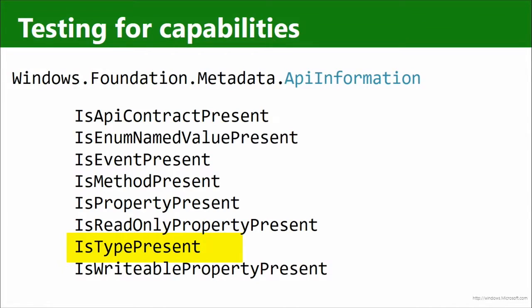Yeah. And that runtime testing is an API called Windows.Foundation.Metadata.ApiInformation. This is the tool that you will now use. This is the runtime equivalent of #if, if you like. Much more sophisticated than that. You can see it's got a bunch of methods on it. The one you'll use most of the time is IsTypePresent.